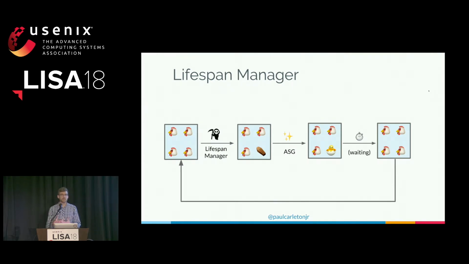The last piece, the lifespan manager, is the stateless cron job. We have this auto-scaling group. It checks that they're all healthy, and then it looks for any instances that are over our allotted lifespan. And it'll terminate one, wait for the auto-scaling group to spin up the replacement, wait for that replacement to be healthy, and then you rinse and repeat and keep cycling through the older instances.